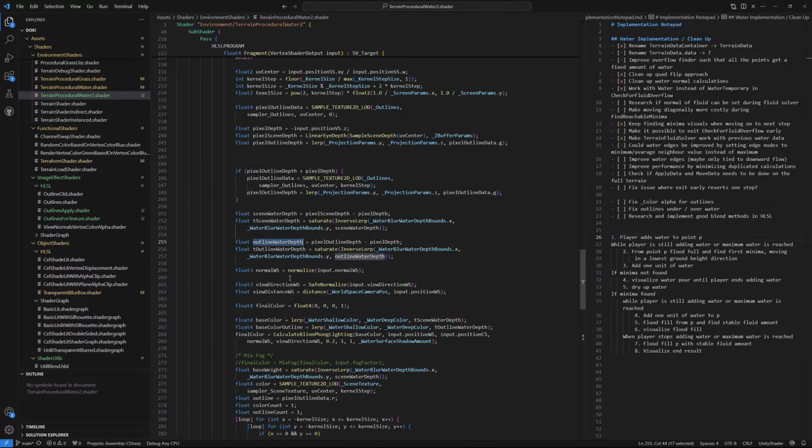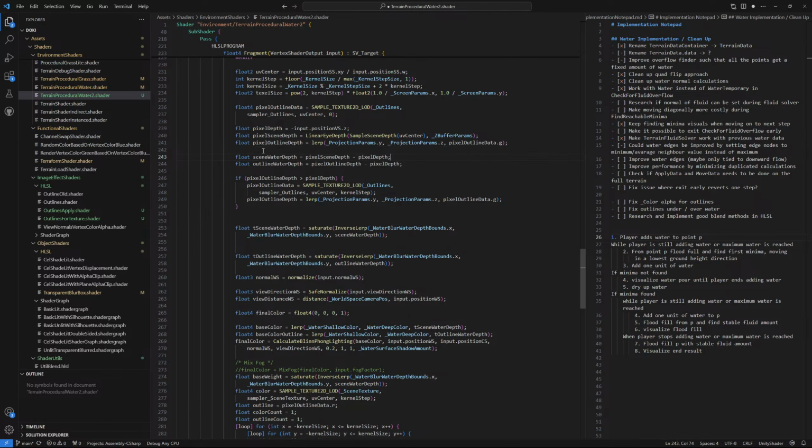And let's see here, outline water depth, scene water depth. Yeah, we want to calculate these two as well. So I'm going to put this one here and this one here.